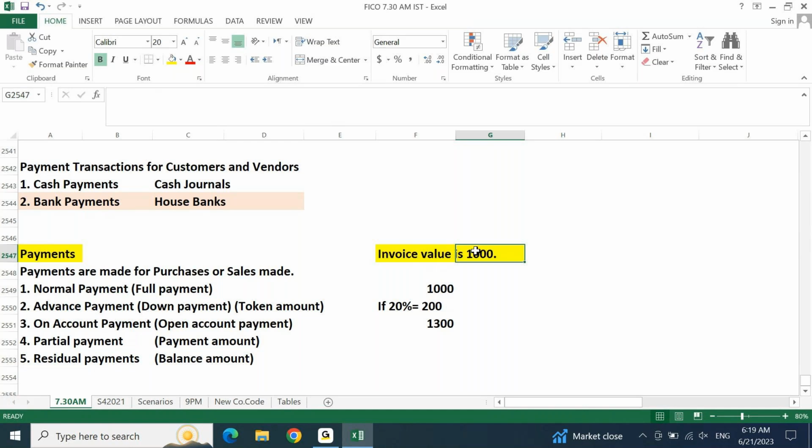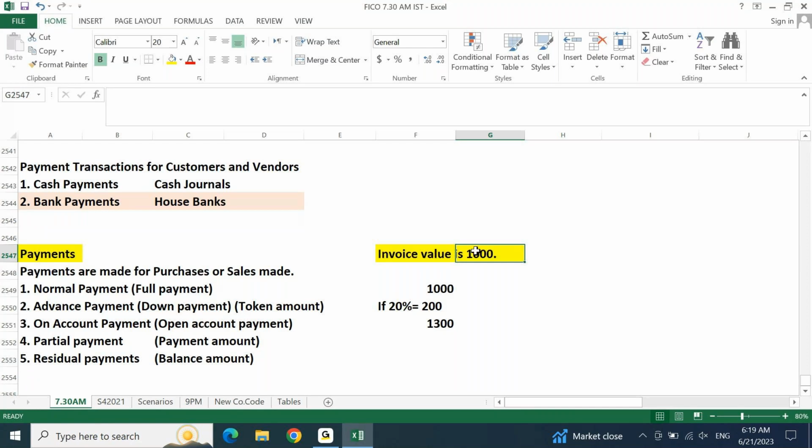Let's say you received the payment but you did not receive any payment advice. If there is no payment advice, it is difficult for you to identify to which invoices this payment is to be applied. In such scenarios, you will not clear any invoices, but you will record this payment as on account payment or open account payment. Your payment will reflect as unadjusted payment or unallocated payment. In short, your customer account balance or your vendor account balance will be reflected with the payment. The outstanding amount will get reduced, but the invoice will still show as open.